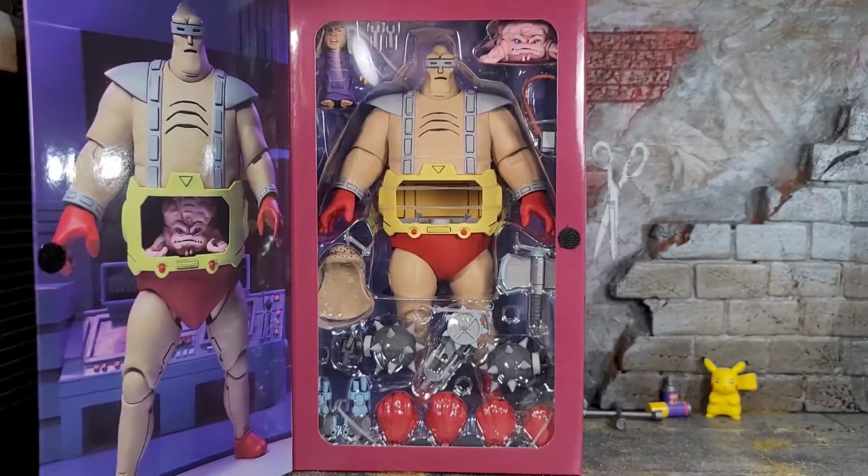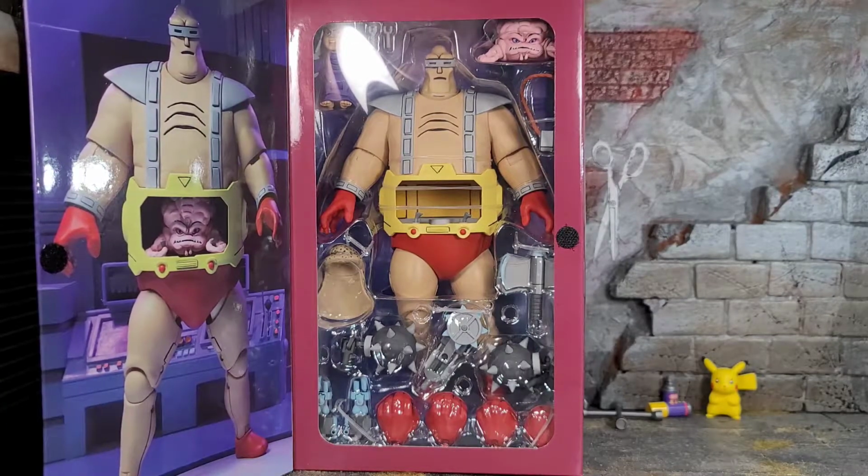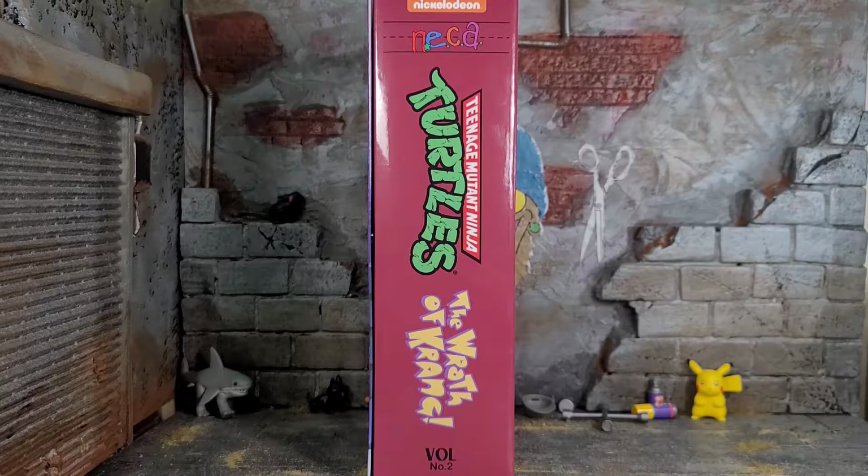So you open it up, you got the image of the figure on the inside of the flap, and then you get the figure with all the cool, crazy accessories that it comes with. On both sides of the box, it just says Nickelodeon NECA, Teenage Mutant Ninja Turtles, The Wrath of Krang, and then it says volume number 2.